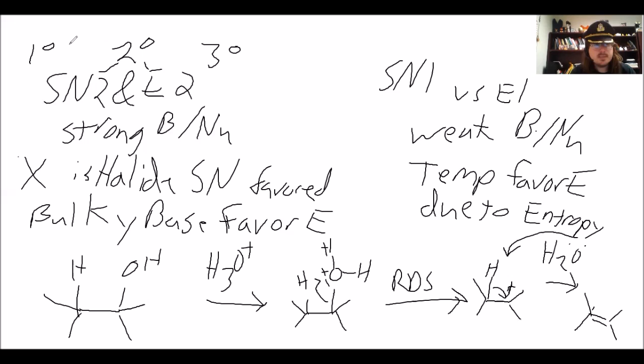Basically, OH is not a good leaving group. What is a good leaving group? Water. We turn a strong nucleophile into a weak nucleophile with the presence of acid. That acid, where is it going to attack? Maybe not the strongest Lewis base, but a Lewis base, the OH.